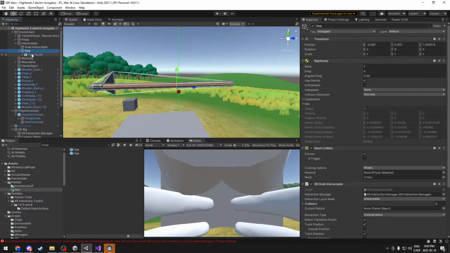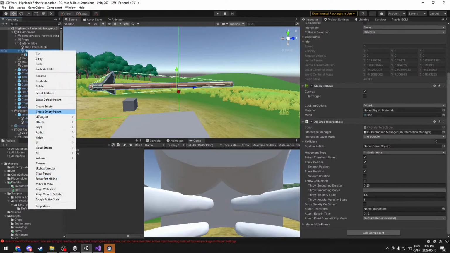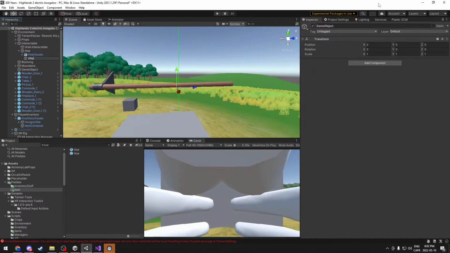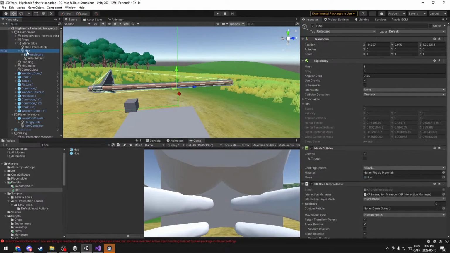Let's have it. There is an attached transform area. The attachment point to use on the interactable will use the object's position if none is set. Okay, so I should be able to create an empty and call it attach point. No? Yes. And that's what you get for putting a collider on an empty. Yeah, well, I had it on the object itself, but it was giving me some weird effects.